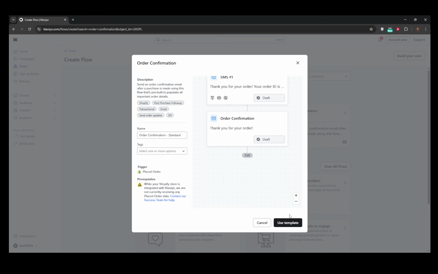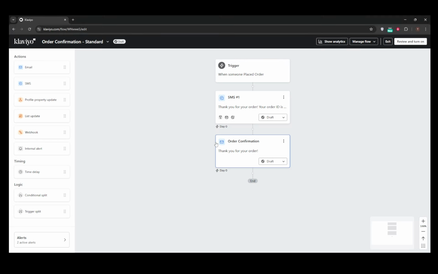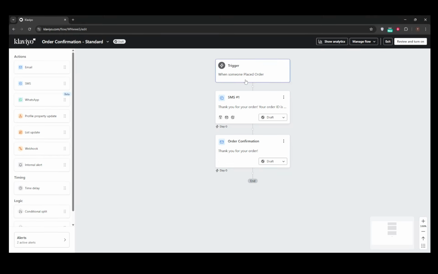Now comes the fun part: designing the email. You have the option to use a template or create your design from scratch. Make sure to include key order information like the order number, purchase date, the items bought with names, images, quantities, and prices, as well as the subtotal, shipping information, and the payment method. It's also beneficial to include additional details like shipping estimates, contact information for customer service, and your return policy.